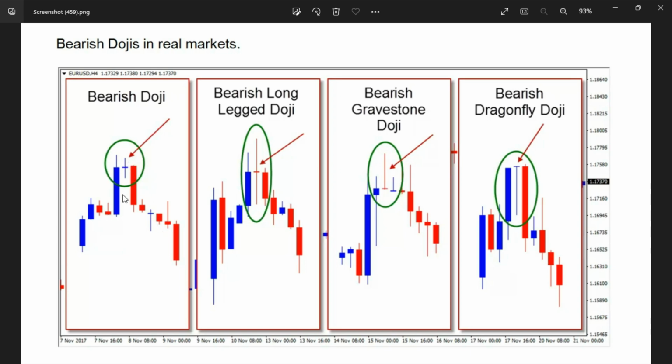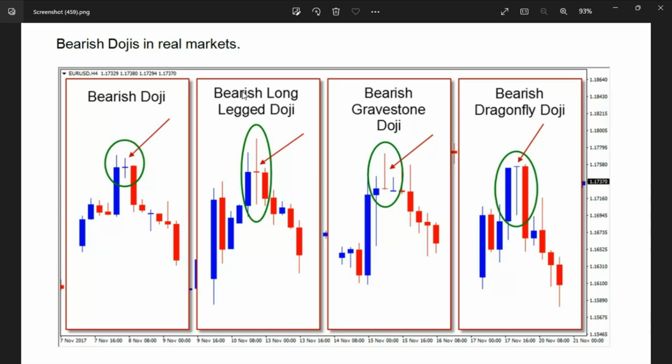But here, the bullish is the blue one, and we have a bullish doji here, which triggers a sell movement, which we call a bearish doji. Don't get yourself confused here. Let me explain again. When the market is moving bullish and you have a blue doji candle, expect a bearish movement, a sharp bearish movement that will cover at least a 50% threshold of this bullish candle. Let me not move into price action or ICT market here.